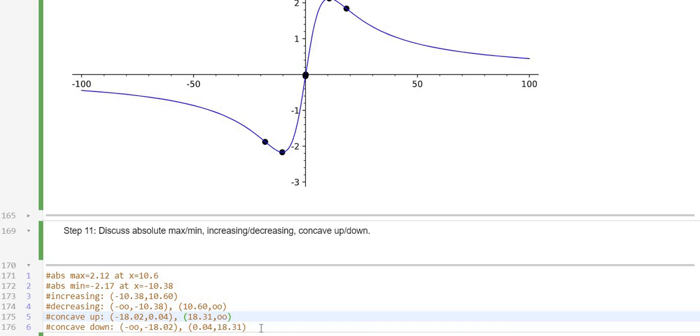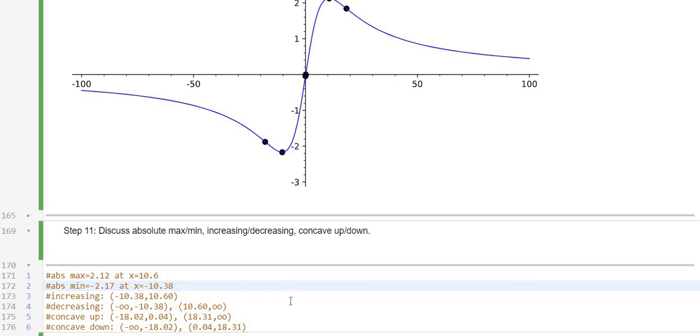Okay, these are intervals of x's, no y values here. Okay, these are the y values. Absolute max is a y value, absolute min is a y value if they exist. Those are the only y values down here in step 11. Okay, now make sure when you're doing number 2 on your own that you get a graph and you fill in step 11 because that's what I'm going to grade. So if you do all the work above and got nothing here, you're not going to get any credit.